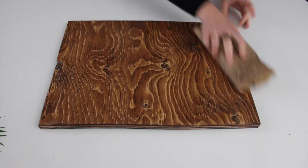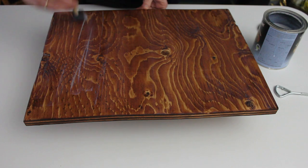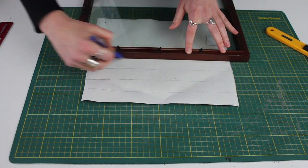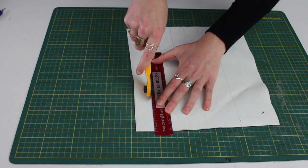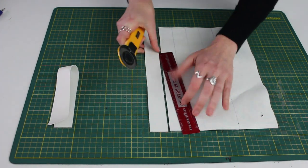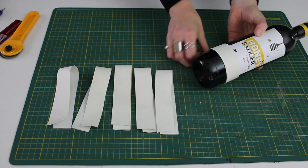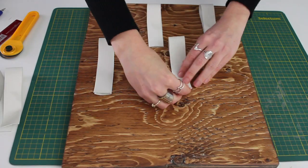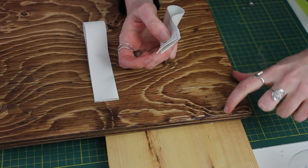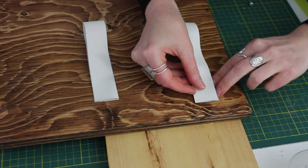Once you've given it a coat of stain, go back with some Varathane and give it an extra coat — it really smooths out and finishes the board nicely. I gave it a couple of coats of Varathane, and between coats go in with 220-grit sandpaper before applying more coats. Once the board was done and dry, I moved on to fabric — this is scrap faux white leather I had on hand. I'd suggest using a sturdy fabric like this because it looks good and holds the wine well. Cut two strips per bottle, one and a quarter inch wide by 12 inches long — enough to wrap around a standard wine bottle — and stagger them on the board since bottles face opposite ways.